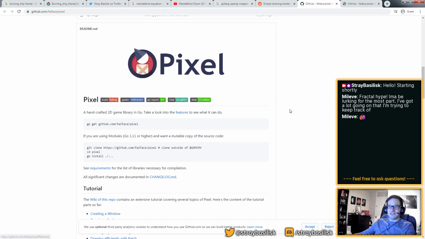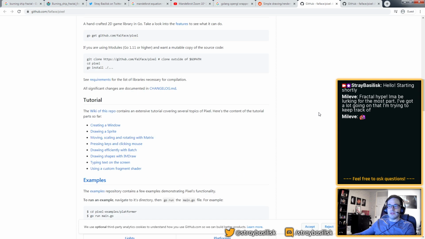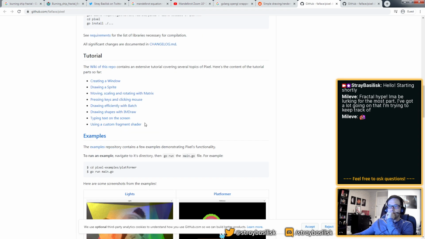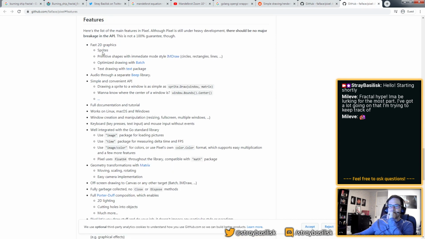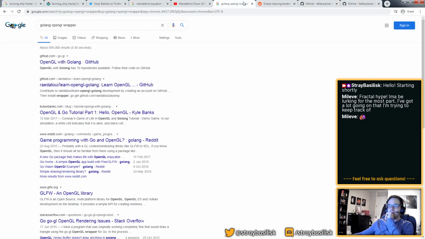Take a look at features. Do shader stuff, that's interesting. Shall we go for the first one we found?